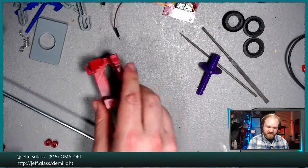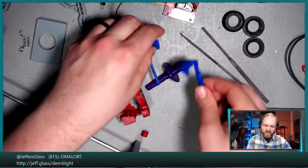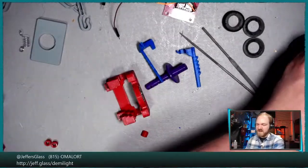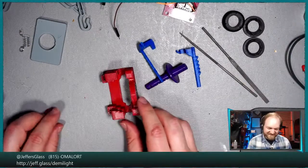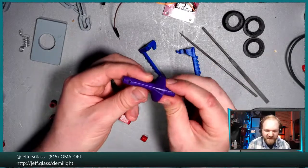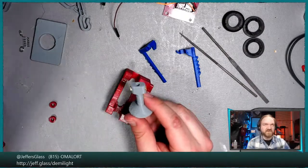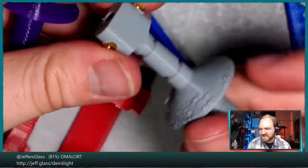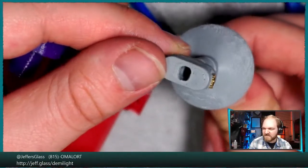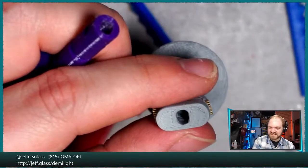So let's see. We have our frame, we have our barrel, we have our ratchet parts. I'm going to get this drive pipe out of the way for a second. This is the thing that we had screwed up last week, which I had to remake. You remember the original form factor of this barrel was this, right? So this is the linkage that goes into the flattened end of this. I just need to standardize on names.